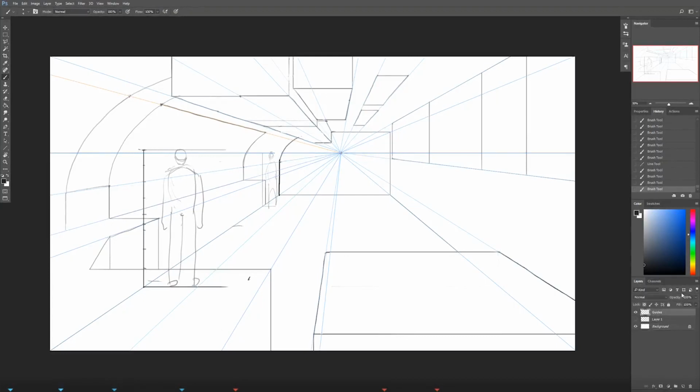And then if the guys are getting in the way a little bit, that's why you should always try to draw them as lightly as possible. Or you can always drop down the opacity if you're working with layers, so that they're not in the way. They're just almost there, so that you can still see them, but they don't get in the way of your drawing. And now I have a nice desk in there.